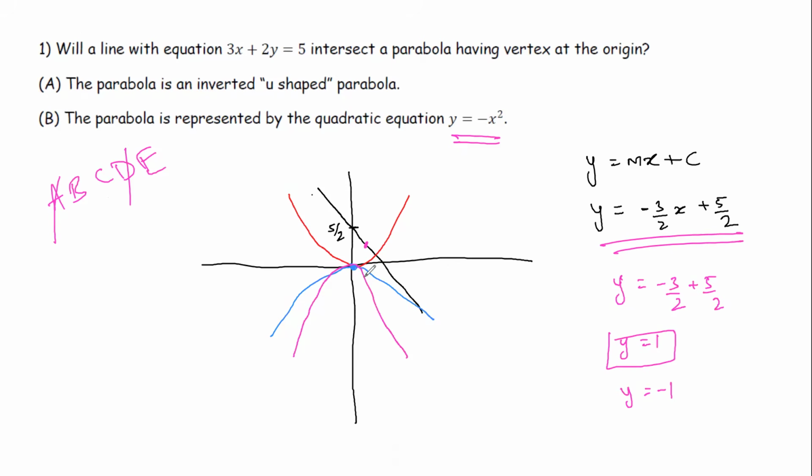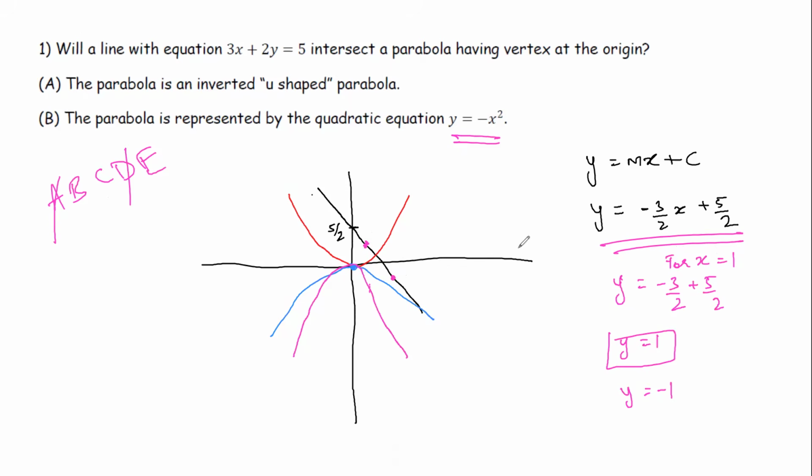So we took x as 1, and for the line we got y equal to 1. When we take x equal to 1 in the parabola, the y value that we are getting is -1. So there is no common point here, correct? So now we'll take one more point on the black line. Let's take this one.